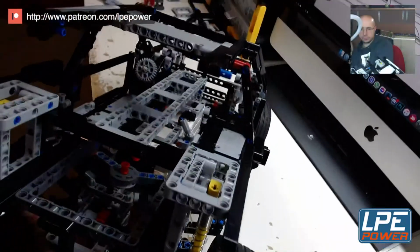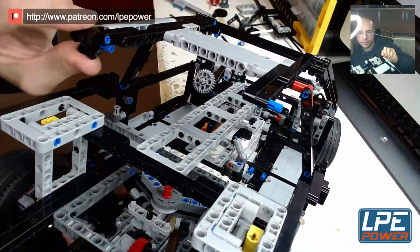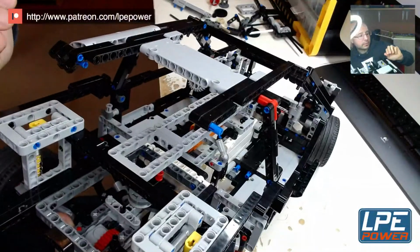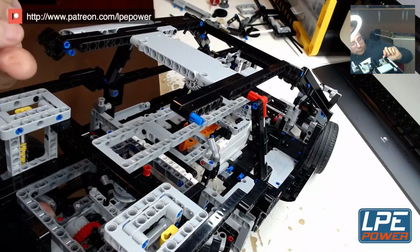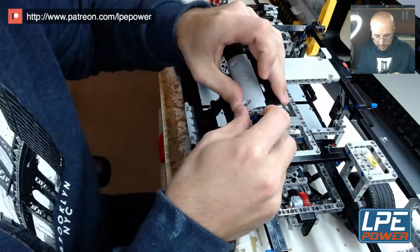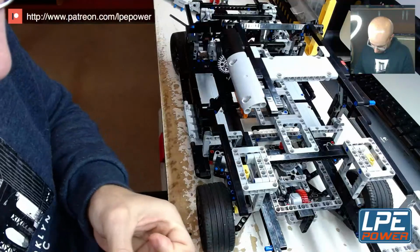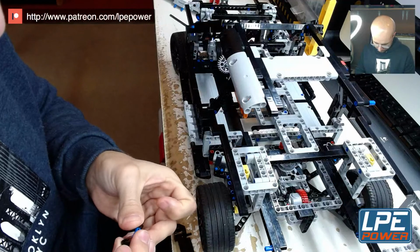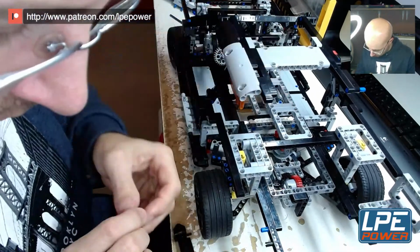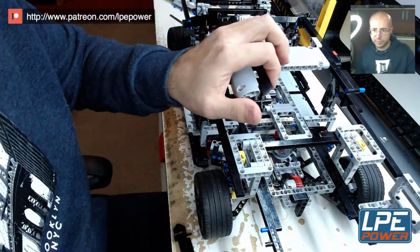There's no sensible way of preventing this from moving, as far as I can see. Not easily. But we're gonna do the following. Let's see if this is gonna help. Probably not gonna work. No, of course it's not gonna work, because we're at the same point that we were before.